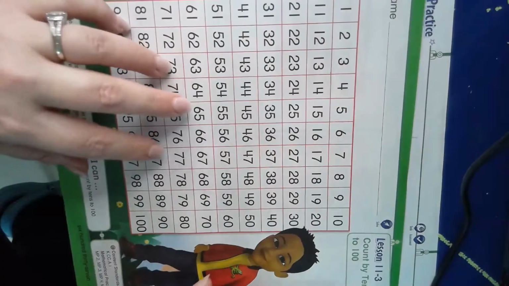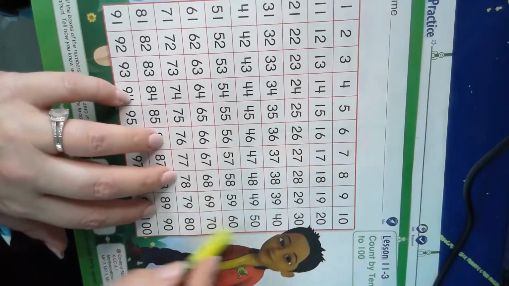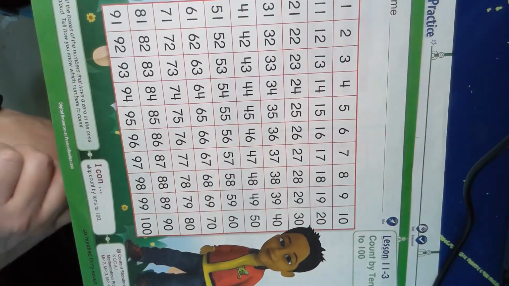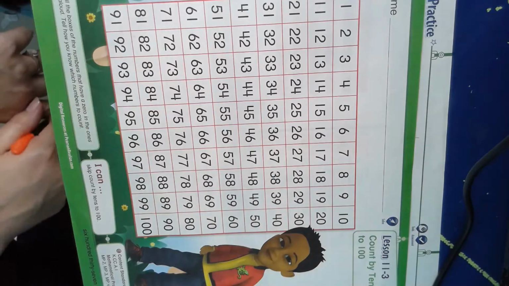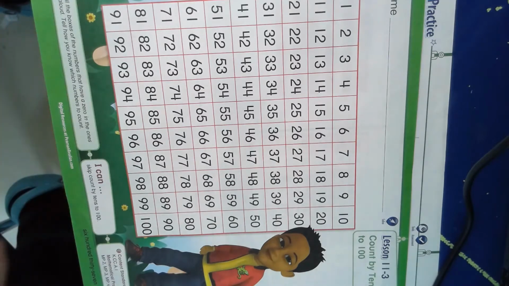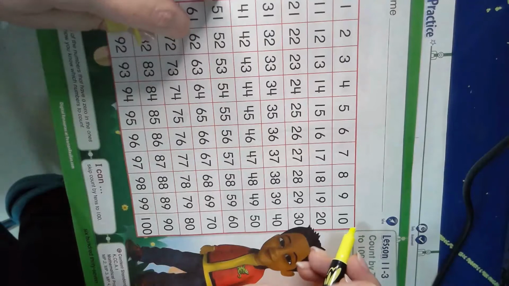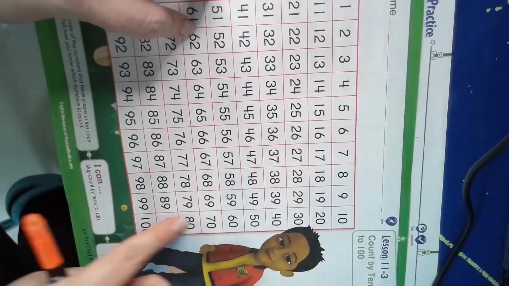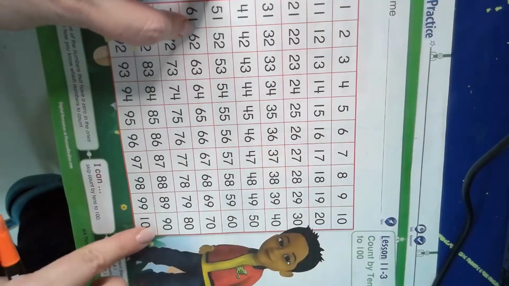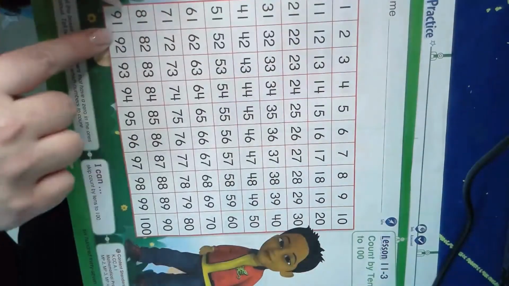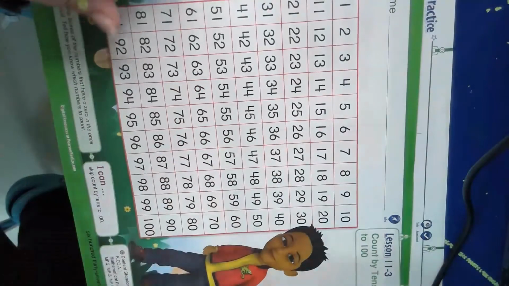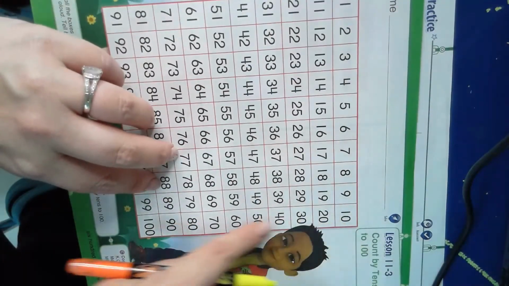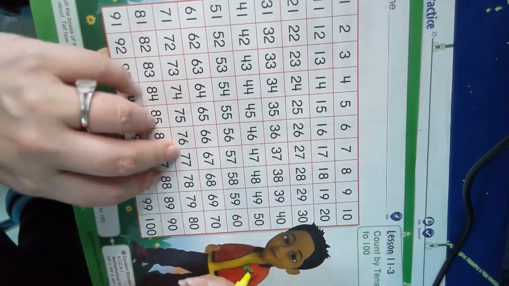Okay, so today we are going to find all of the numbers that are in the tens, okay? And that have a 0 in the ones place. So we're going to go ahead and count. And I see a pattern here. We're looking for all zeros. We're not going to be looking for ones or twos or threes or sixes or eights. We're going to be looking for zeros in the ones place. And then let's go ahead and count.